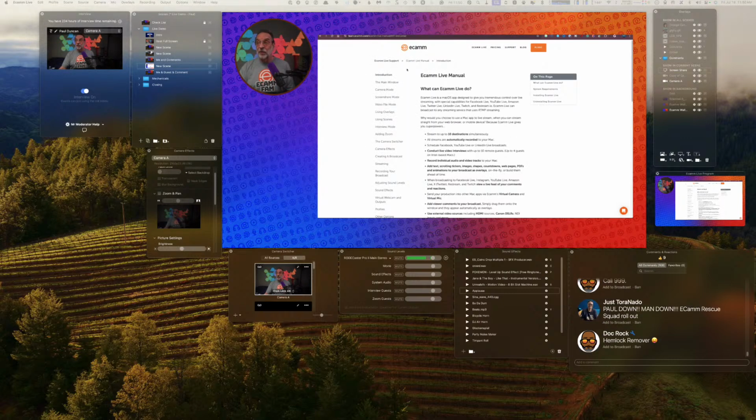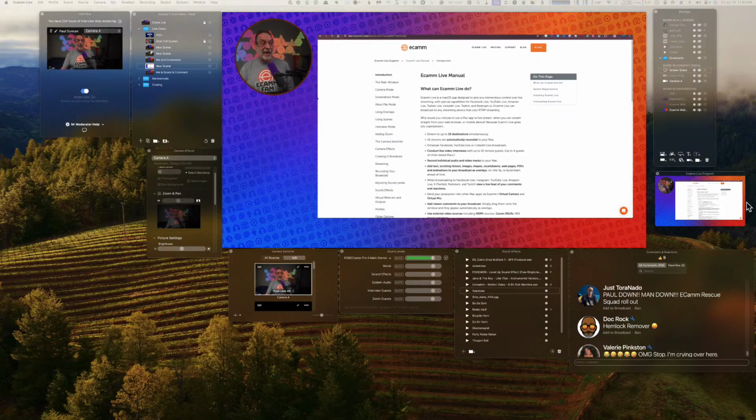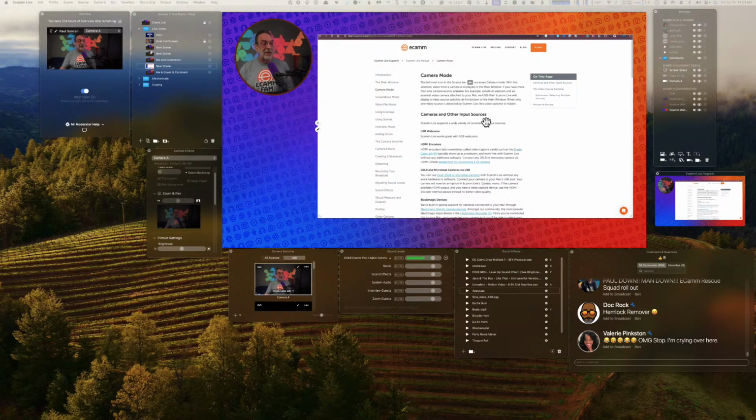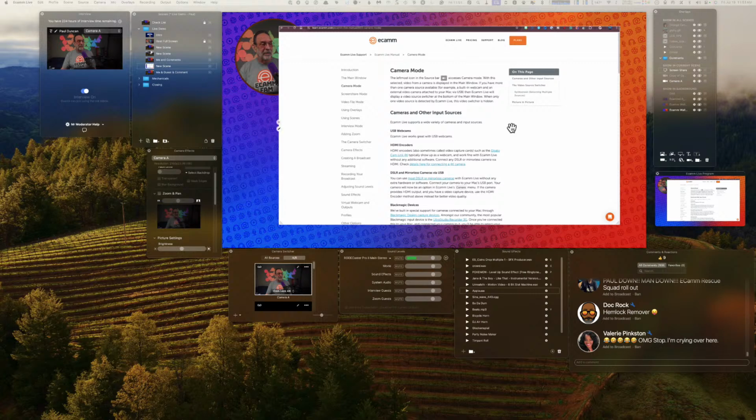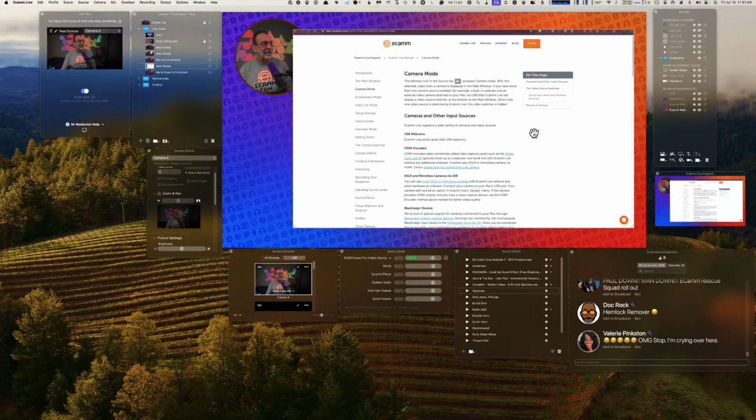Another thing that's really cool is if you go to learn.ecamm.com. Those of you that like an instruction manual or want to dig deep into stuff, this has everything about Ecamm in it. If you want to know about camera mode, you can click on camera mode. It's going to tell you all the different things of camera mode. Lock scenes.